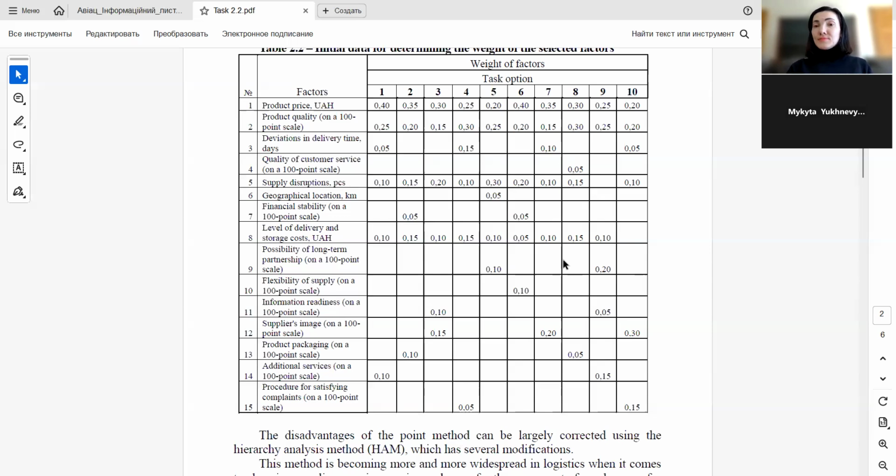And for your variant, when we find the difference between your third factor and your last factor, you could see that it will be the same because it has the same weight, 0.05, and your last factor, number 13, also 0.05. So we write 1 in line and 1 in column.